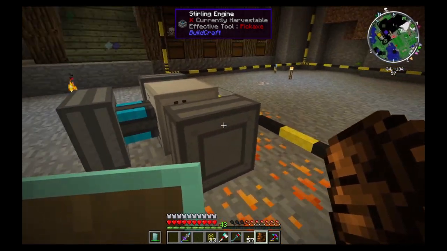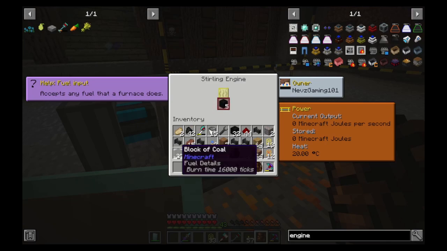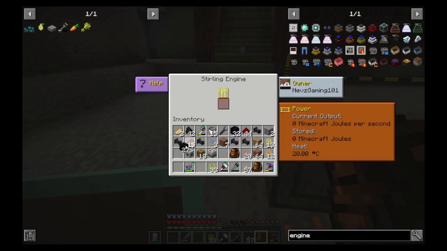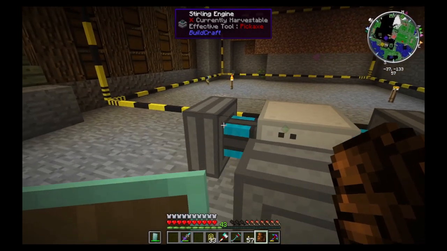So what we got here, Stirling engines. Stirling engines require flame. So it accepts any fuel that furnaces. So we've got a couple of blocks of coal here. So we're going to just simply attach, say, 5 in each. Five should surely be enough not to explode.